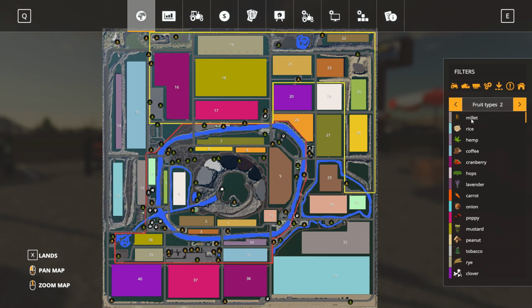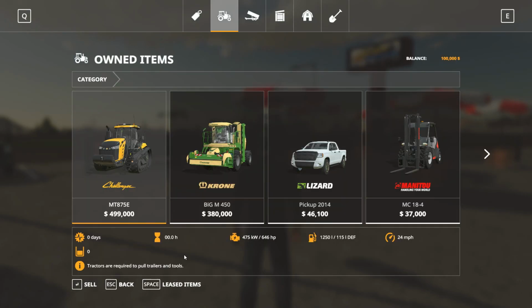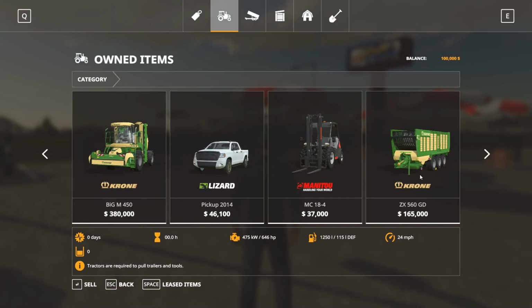Before we get into everything, let's go ahead and take a look at our starting fleet. Right, you start off with a Challenger MT-875E, the Chrome Big M 450, the Lizard pickup 2014, the Mantoon MC-18-4. You have a loading wagon from Chrome, the ZX560 GD.